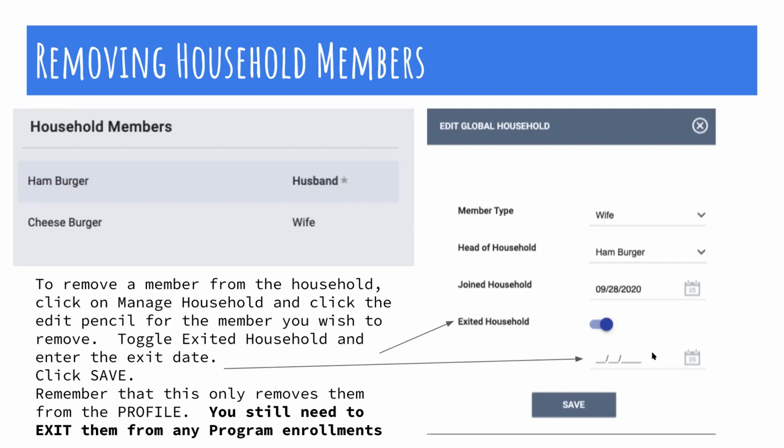A lot of the times with couples, you'll be using this a lot, either when couples are joining together or when they're leaving a program. One of the things that people tend to forget is just because you exited them from the household, that doesn't mean that they've left the program. You also have to exit them from the program. So it's two different things that you're looking at. You're exiting them from the household, but don't forget to also exit them from your program.